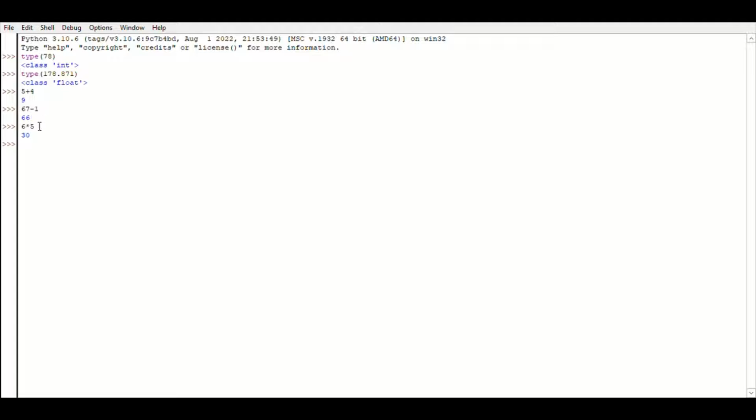Now, you're probably wondering what this asterisk is for. Basically in Python, an asterisk is referred to as a multiplication symbol. And if you just type in a regular multiplication symbol, an x, there'll be a syntax error, invalid decimal literal. So always use an asterisk to refer to a multiplication symbol.